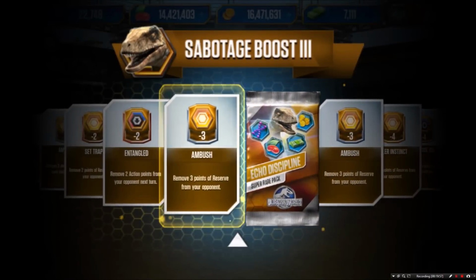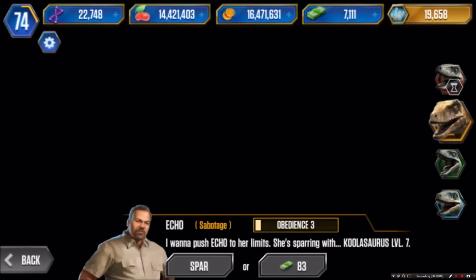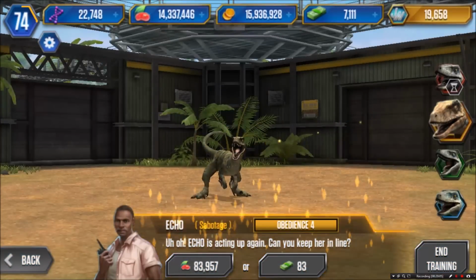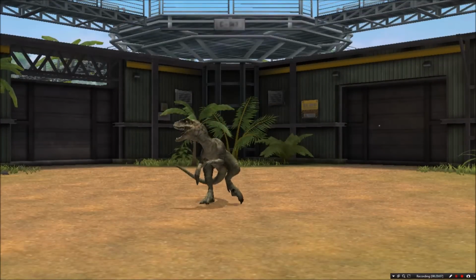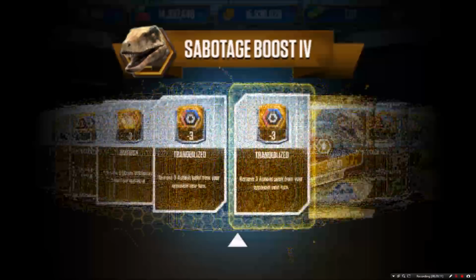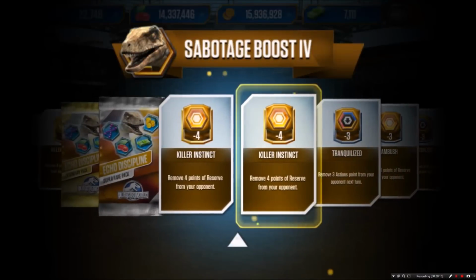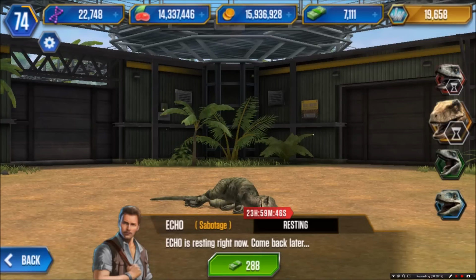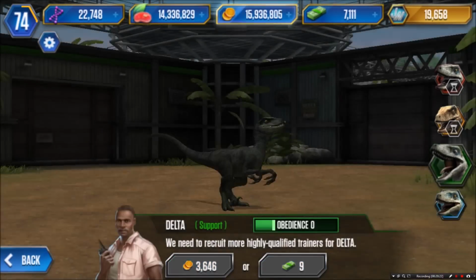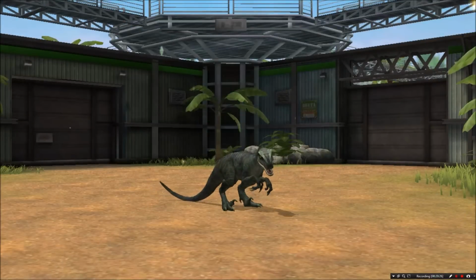Ow! It always skips it for me. But it won't skip it if that next one would have been a legendary. I guarantee you. And I just missed the super rare pack and the legendary. Echo's bad luck. Let's see if Delta's any better.